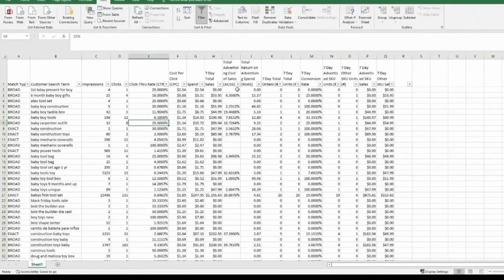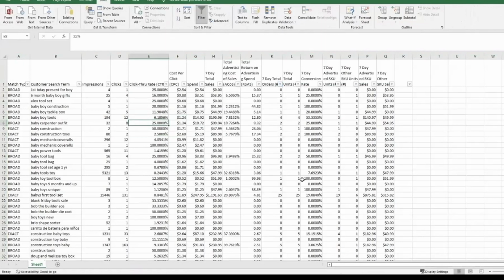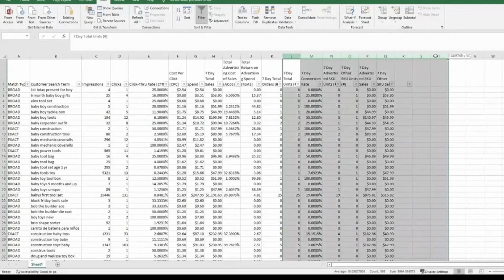Okay, so when you click on filter, now we can sort everything by largest, smallest, and take away other metrics that we don't want. Before I explain each of these columns, we want to clean this Excel spreadsheet up so it doesn't look overwhelming, because there's a bunch of numbers here. There's a lot of things here that are just fluff and don't really help us when we are optimizing our campaigns. So I would remove all of this here.